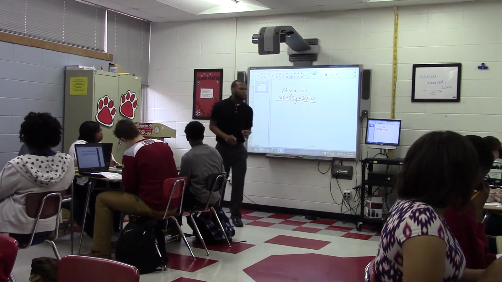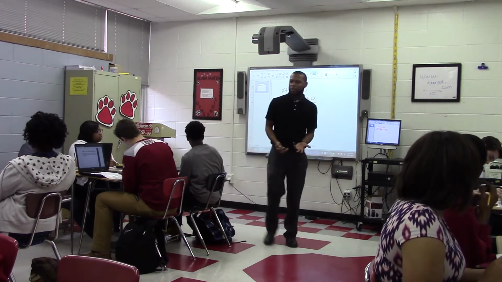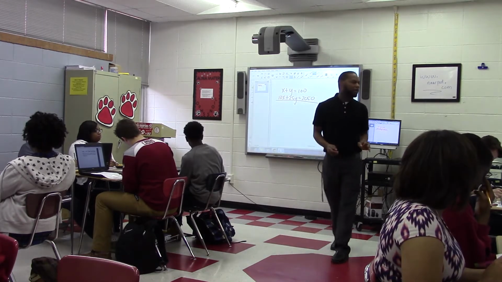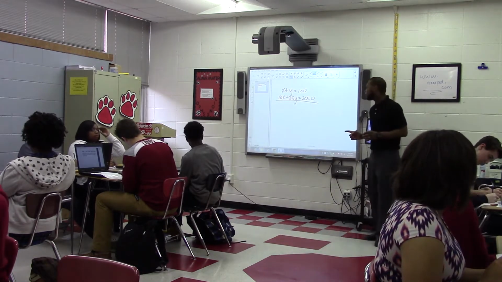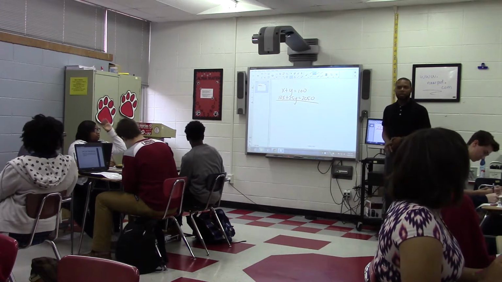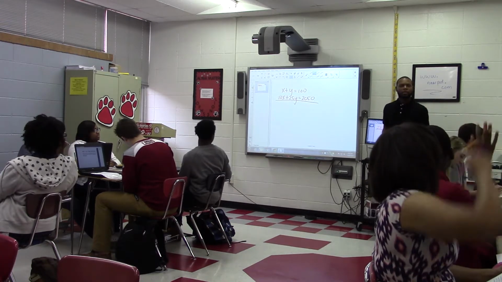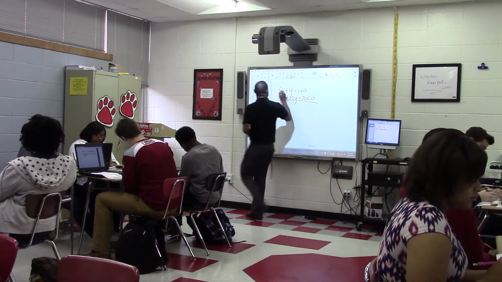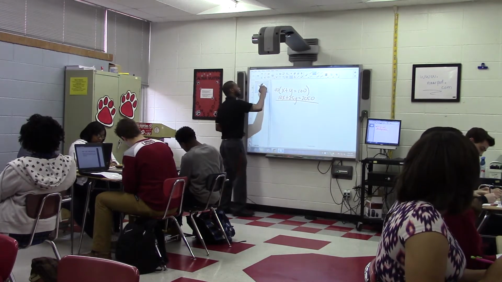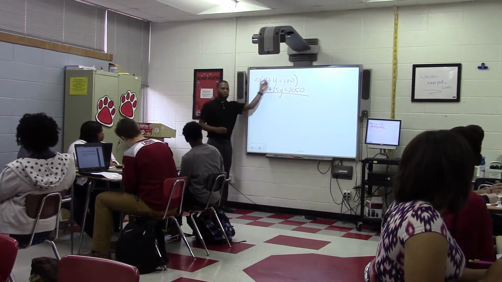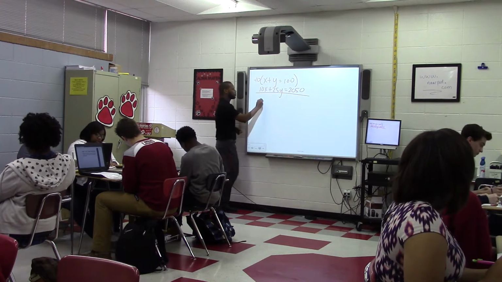The elimination method, we say that's whenever we try to multiply to get something to cancel out. If I were to eliminate the x values, because we can do either one, what can I multiply x by to make them cancel out? Anybody? Negative 10. Thank you. Okay, so what's my new equation? Negative.